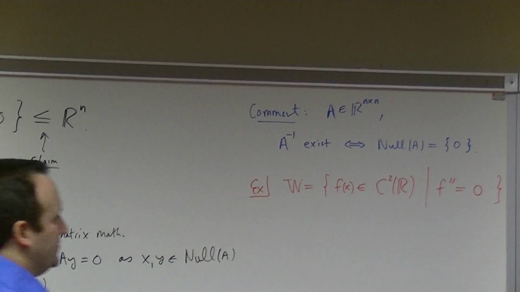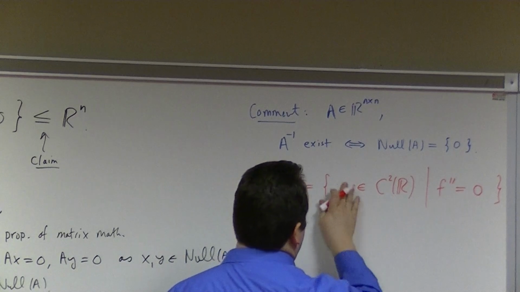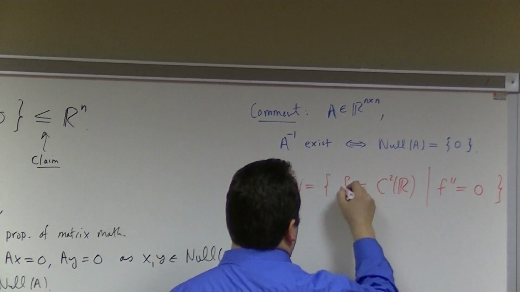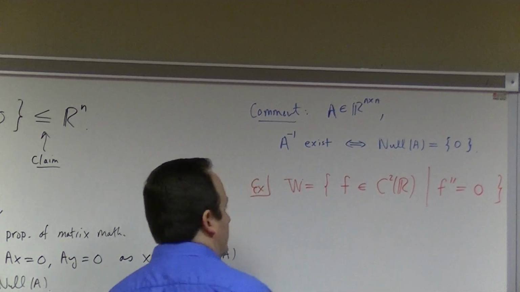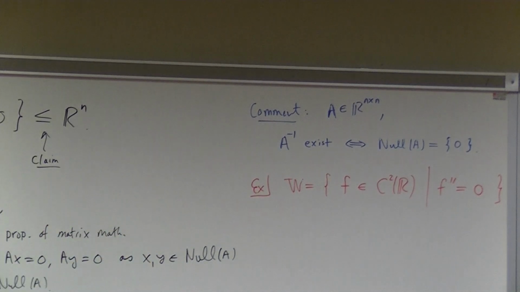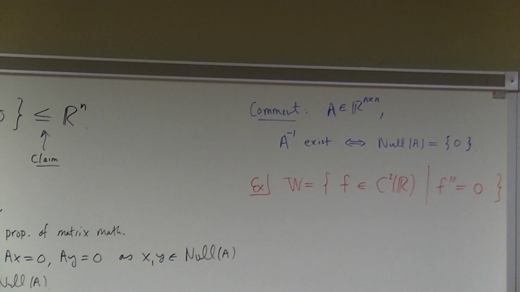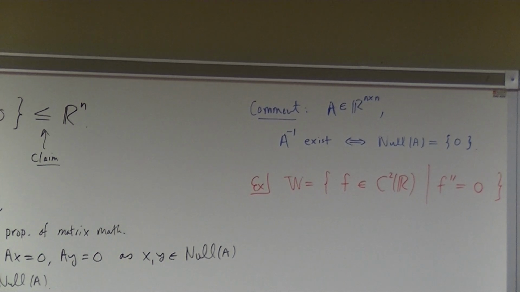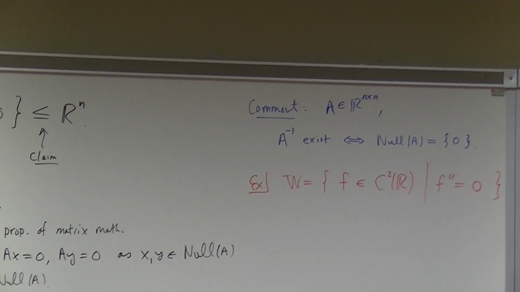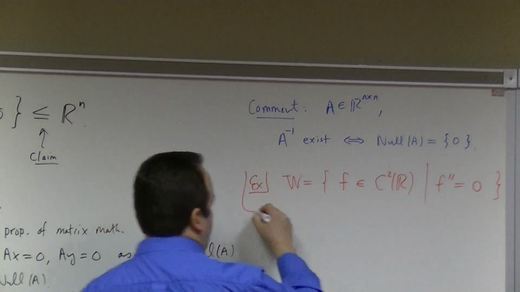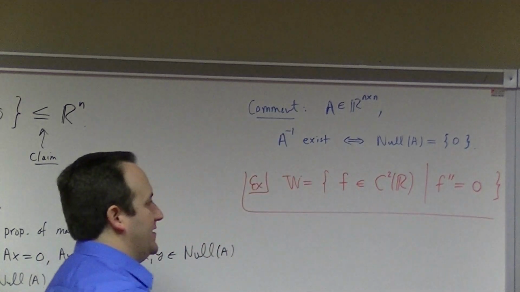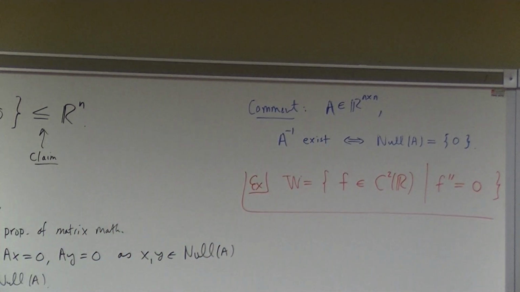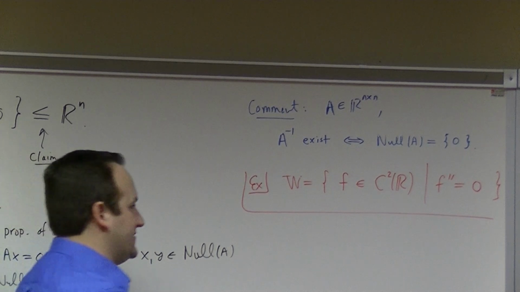So maybe I should really write f here to be more consistent. So the function f: twice differentiable function such that the second derivative is identically 0. To show this is not empty, you have lots of choices. We could use the 0 function. How about that? I'm kind of tired, I don't want to use the 0 function. Let's use something different. How about x? f of x equals x.